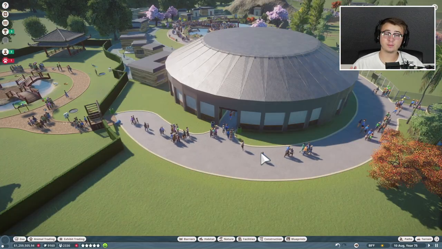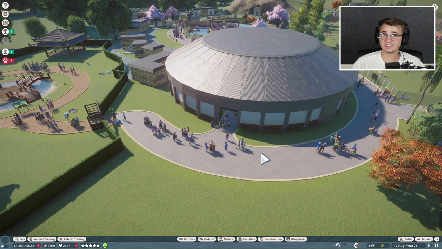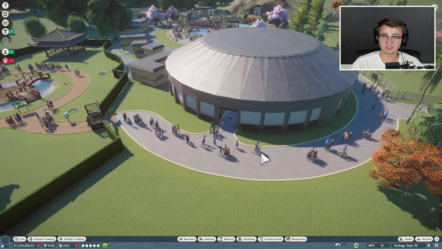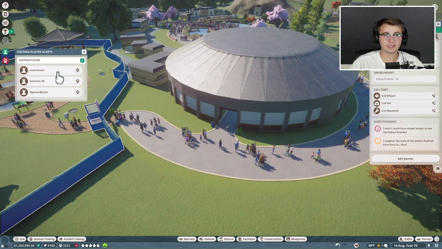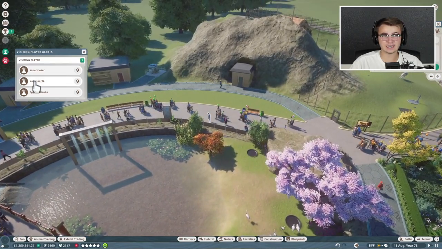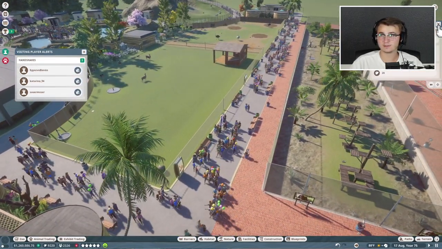And speaking of the dome, I haven't gotten any new notifications about the tortoise escaping. So I think we fixed that, problem solved. We do have a couple of visitors though. Oh my god, we have three visitors. I haven't even said hello to you guys. I'm so sorry. Thank you all so much for coming by the zoo.